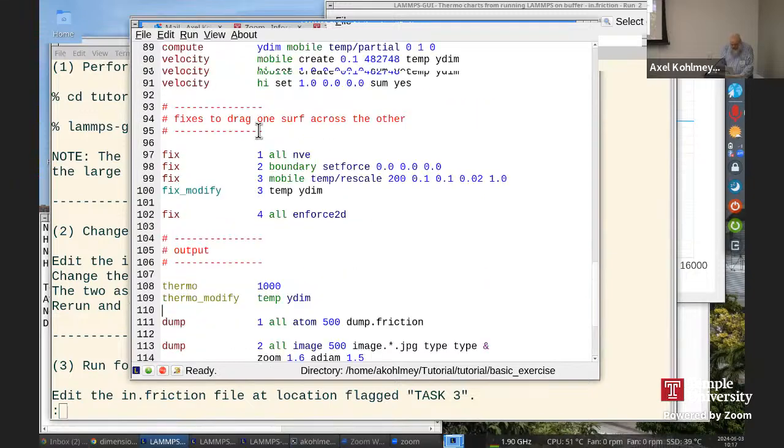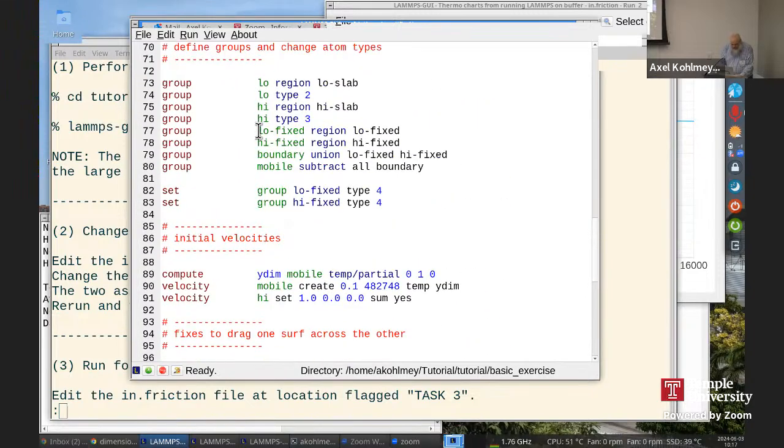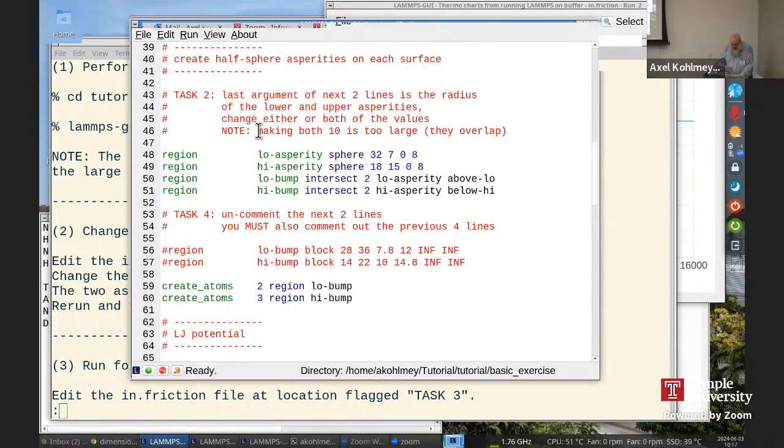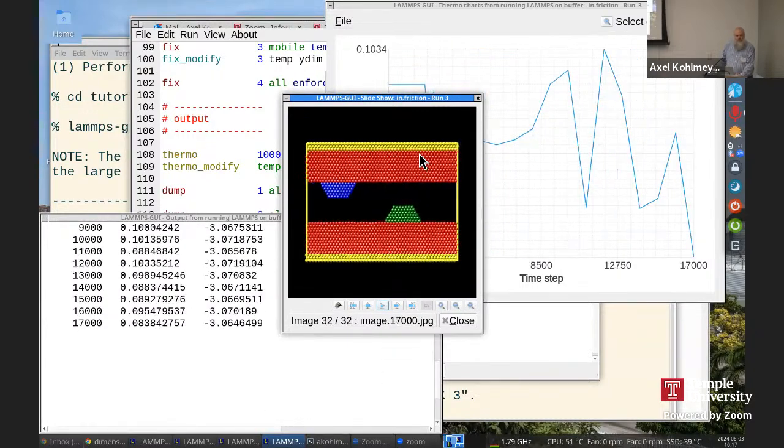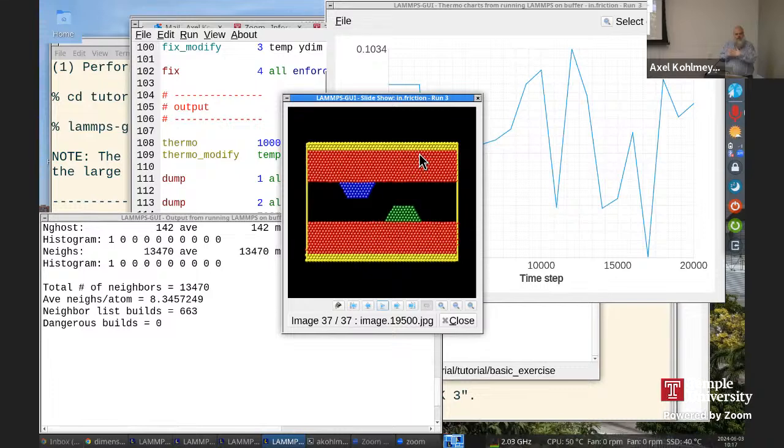I can now go to this area here, and now I have sphere position and radius. So we can make this smaller, and Control Enter will just run it. And so you see now there is no interaction between the two asperities because they're too small.